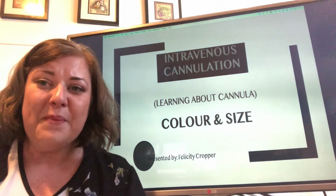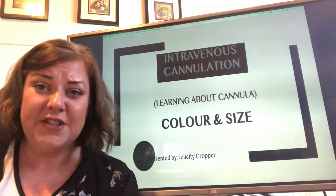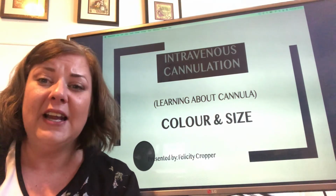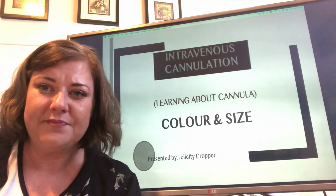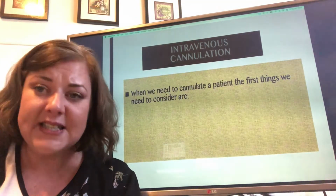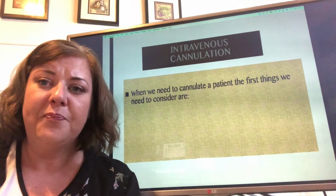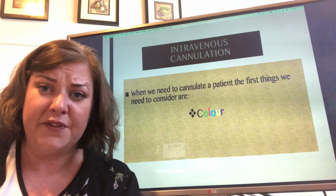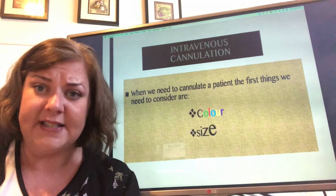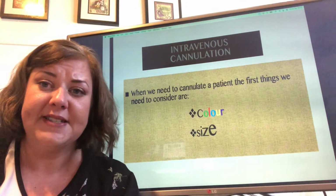Hi there, my name is Felicity, and today I'm here to talk to you about intravenous cannulation and learning about cannula colour and size. Now, when we need to cannulate a patient, there's a couple of things we really need to think about. The first one is the colour of the cannula, and identifying what size the cannula is that we're going to use.